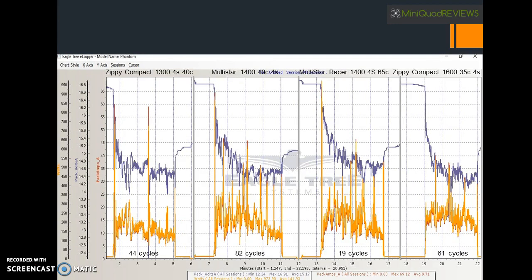And an old battery from last year, the Zippy Compact 1300 4S 40C. That went full punch. It went to about 60 amps.